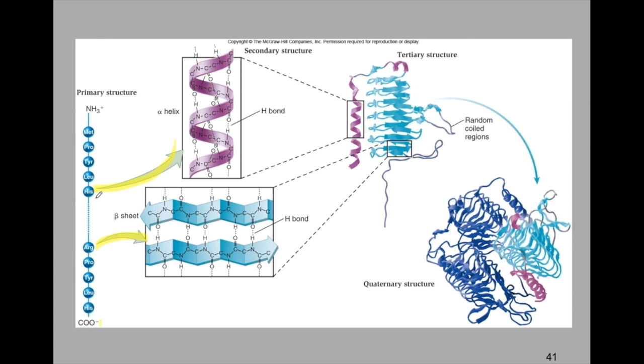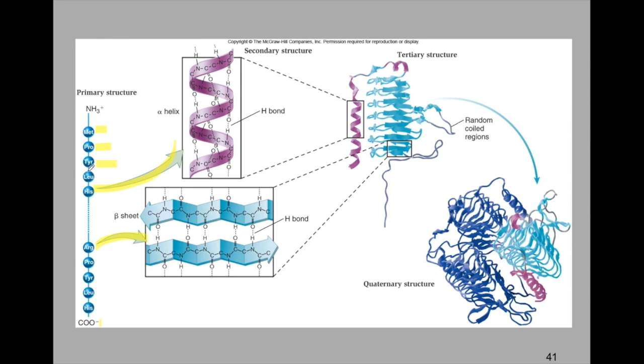Genes are sections of our genetic material that encode for a protein. Our DNA tells ribosomes which amino acid to put in which order. So ribosomes read RNA. RNA is a copy of our DNA. When ribosomes read the RNA, the RNA tells them, okay, first you have to put a methionine, that's this MET, and then once you have a methionine there, we need to add a proline, then we need to add a tyrosine, etc., etc., etc. So the RNA is telling the ribosome what order to put these amino acids in to create the polypeptide.